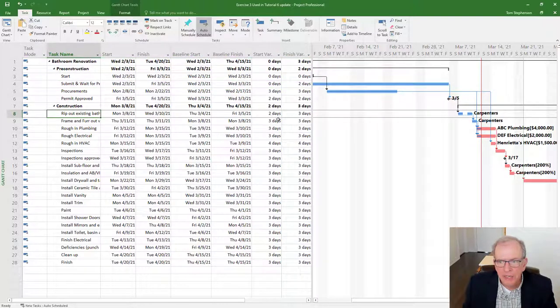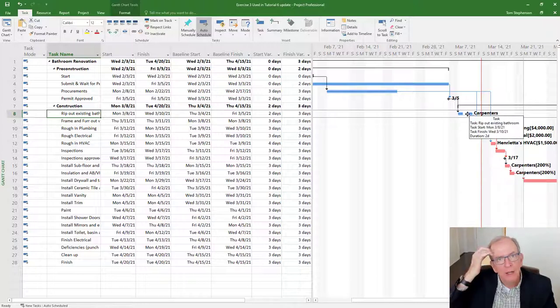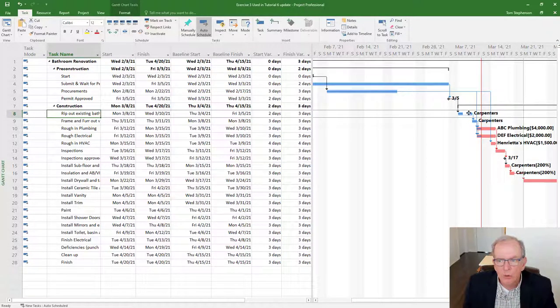And then you know, in this case here, this took 2 days and then it went to 3 days. There was that break. There wasn't an increase in the durations. Remember I showed the baseline duration column and it was the same when I looked at it compared to the duration. But there was this interruption here. If it was outside work, it might be that you had bad weather. If it's inside work, maybe the client didn't want to let you in that day. They had something going on, whatever it may be. So it's very helpful to be able to do that split and it won't increase the duration.